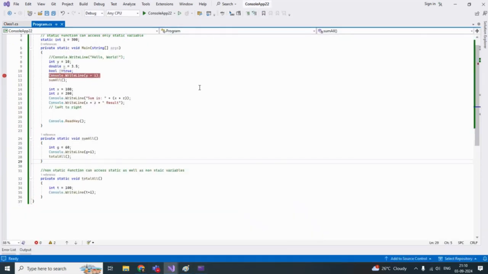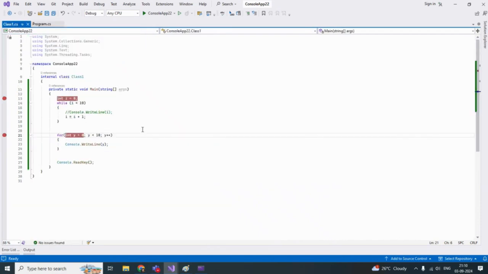Now in my opinion and in your opinion, the for loop is better. Why is the for loop better? Because this is initialization, this is our condition, and this is an incrementation.